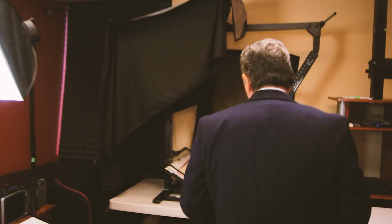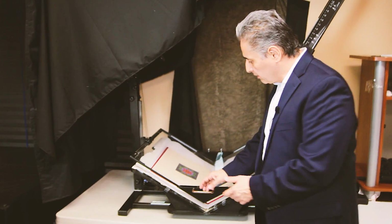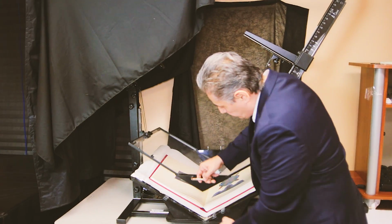Here we have a larger bulk scanner. As you can see, it's got a much larger frame. This is used for bound books, where we can capture books that must remain bound at all times. We do have additional services, and let me show you that next.